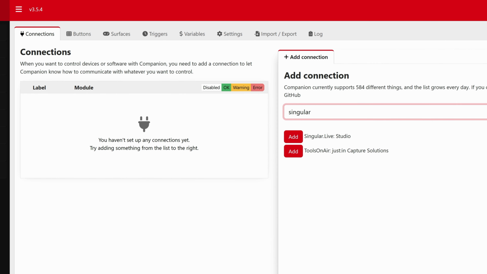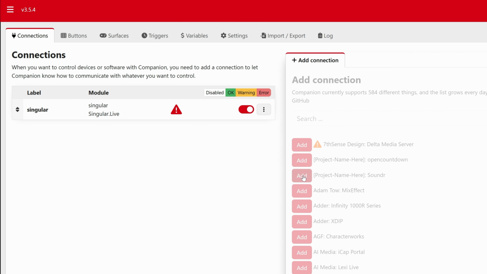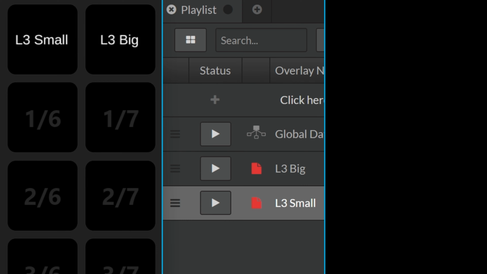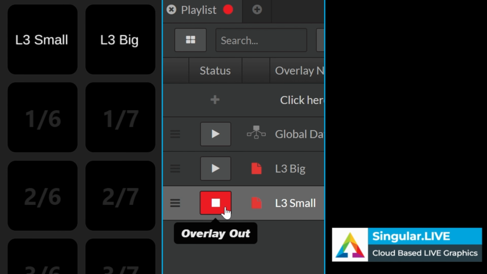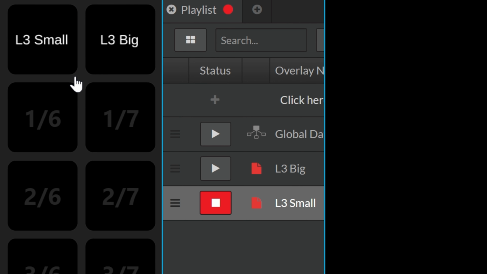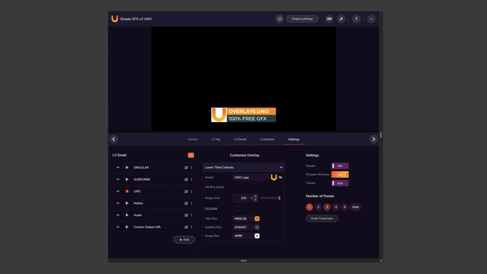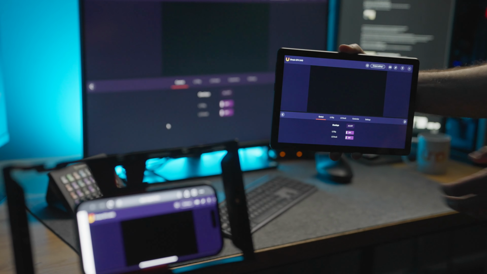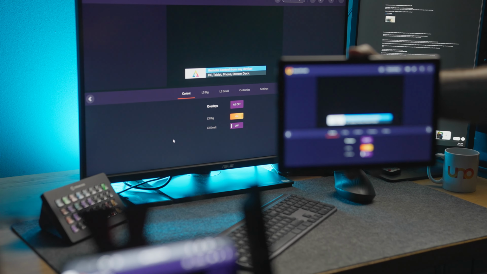Third-party tools such as Bitfocus Companion can be used in combination with Singular for more complex setups. However, Studio doesn't have an API, meaning commands from Companion won't be reflected in the Studio UI. Uno, on the other hand, is more flexible, works perfectly across all devices, including desktops, mobile phones and tablets, and there's even a Streamdeck plugin. Uno is great for simpler graphics controls, but it doesn't include a preview window or automation features.